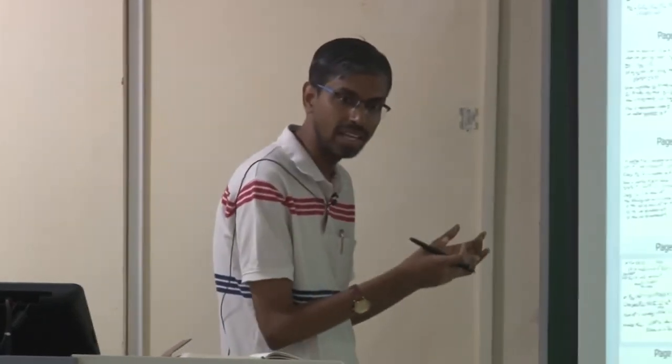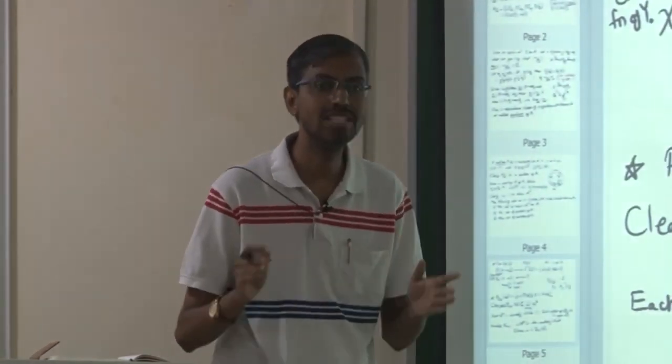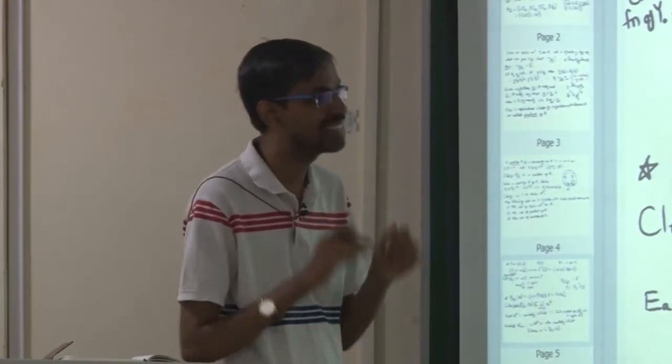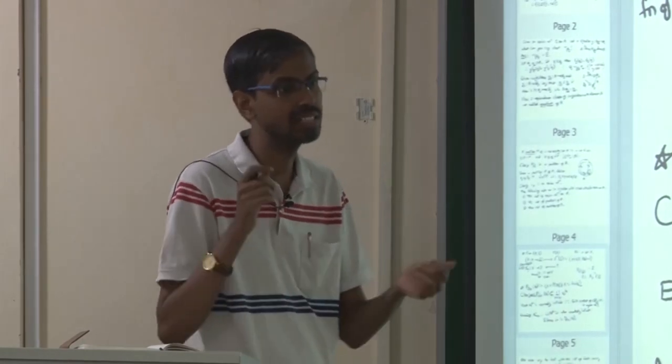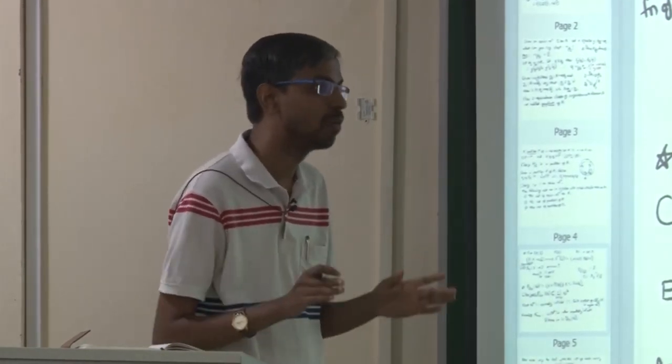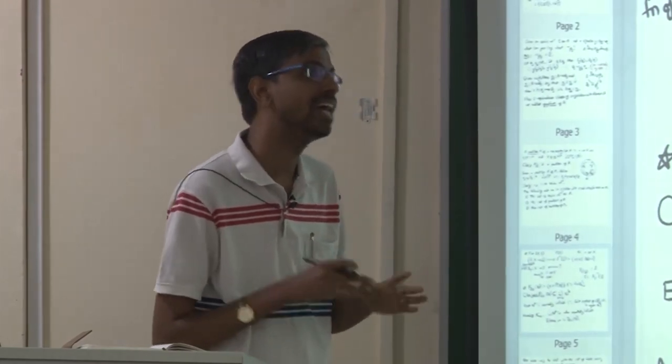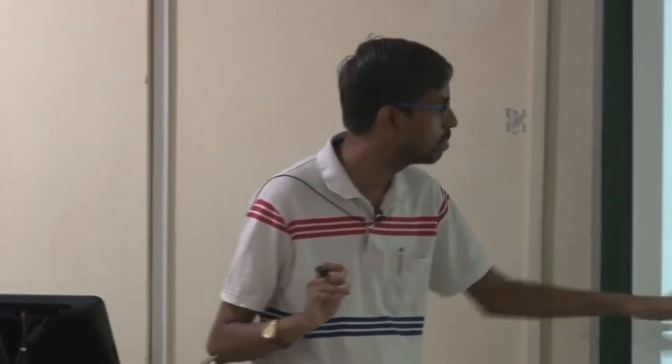So this says something: that axiom of choice is not always necessary. If you know something about the sets involved, then you don't need axiom of choice. For natural numbers, we know a lot about them. We understand every single element, we understand relationships between different elements. So we don't need axiom of choice to deal with natural numbers. If there are infinite families of sets about which we have no idea, they are arbitrary sets, then you will need axiom of choice to define a choice function. But right now we don't need axiom of choice because we already know natural numbers properly. Okay, this is just a feature of axiom of choice.